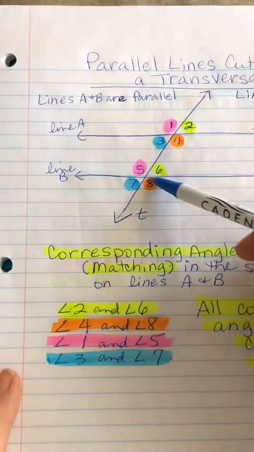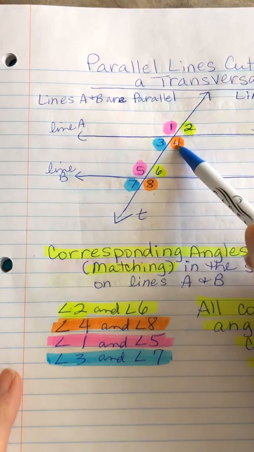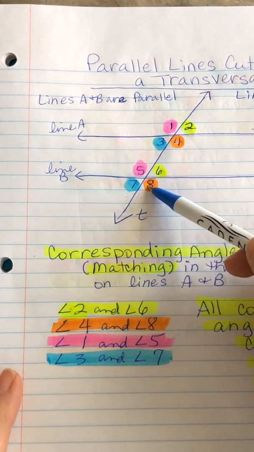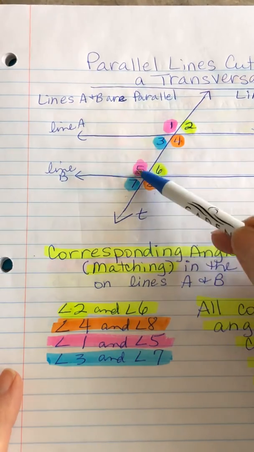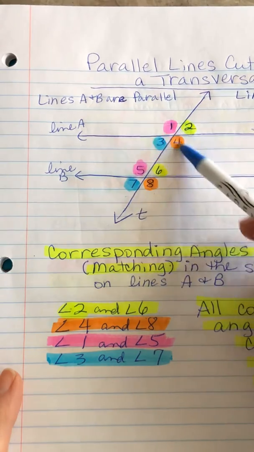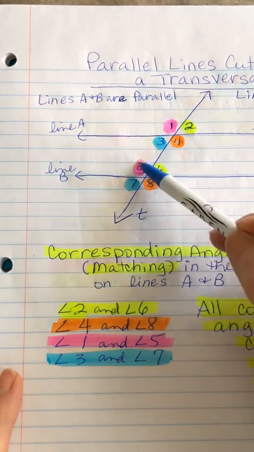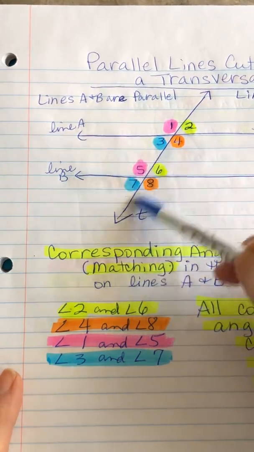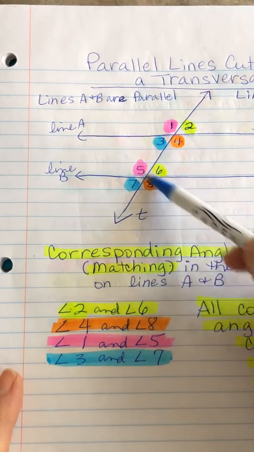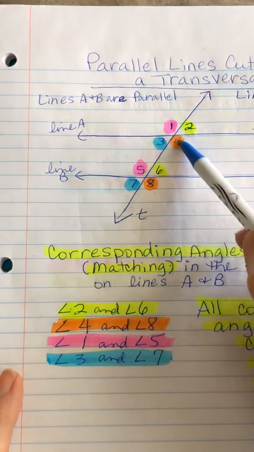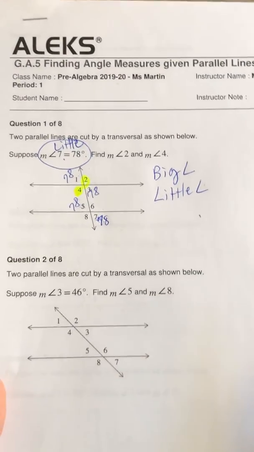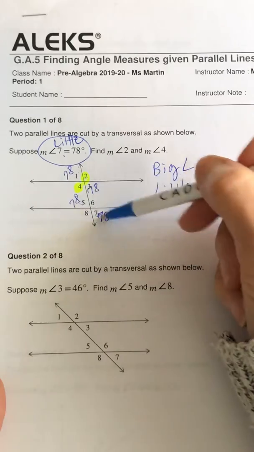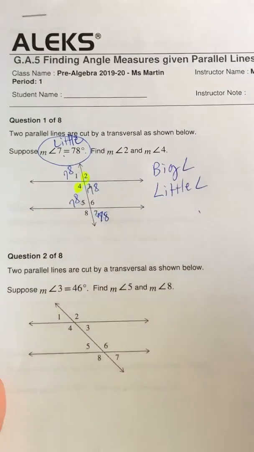Same thing. If you know the angle here, you also know that angle. And if it's here and here, it's also here and here, because those are opposite angles. Opposite angles are congruent. Those are called vertical angles, with the X. Opposite angles are congruent. So now I'm going to go back, and I've already figured out that those are opposite angles and those are opposite angles, and they're all 78.